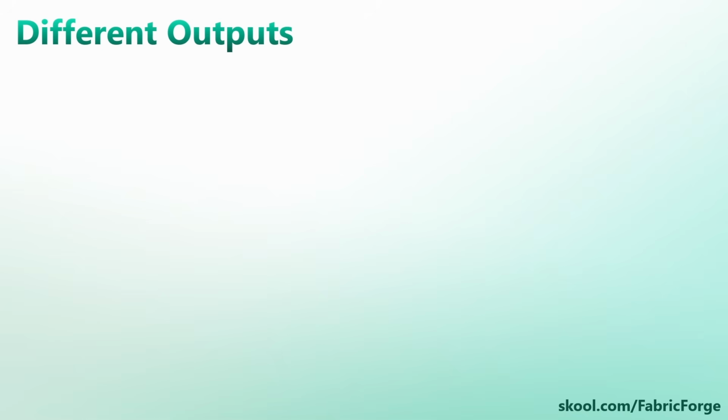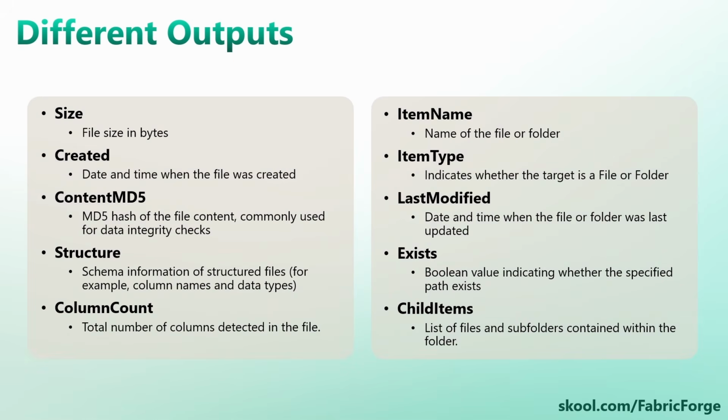Get metadata outputs that we covered on the previous slides are only a few of many possible outputs that we can use. On this slide, you can see the entire list of different outputs that get metadata can fetch depending on the source, since some of these are only applicable to files and some to folders, and some of these can be used with database tables. You can pause the video and go through this if you want, but in my opinion, size, created, last modified, exist, and child items are the most used out of these. Next, let's go to Fabric and do some demos with the get metadata activity there.